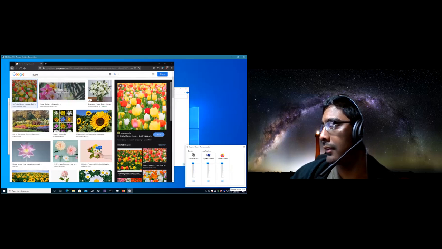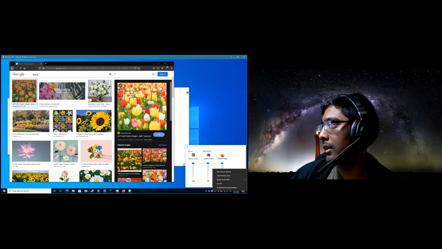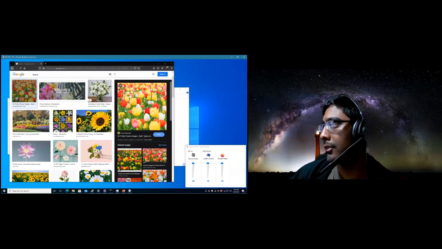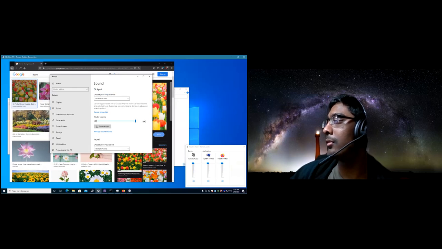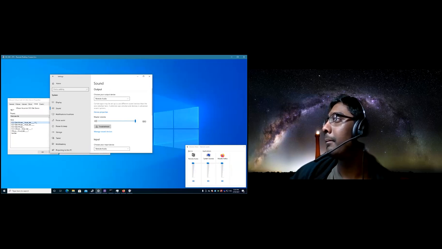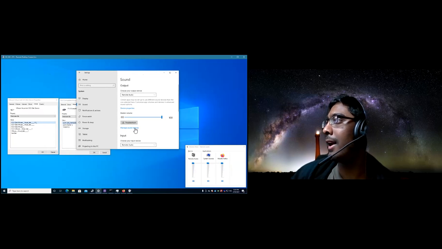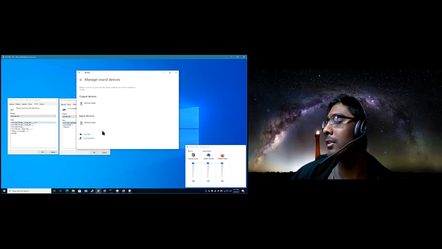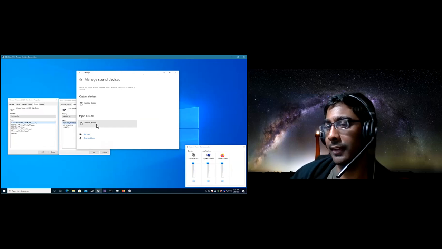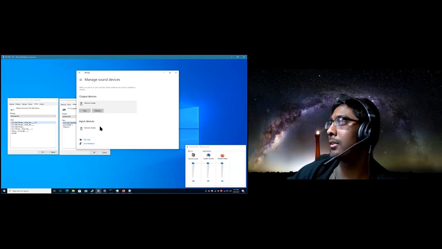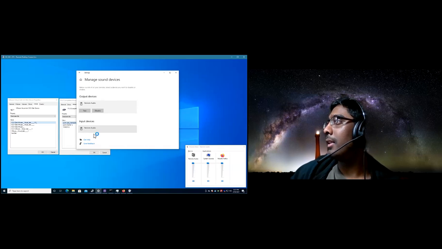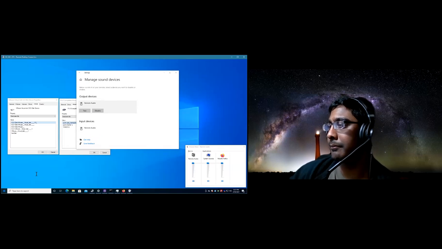If that is not the case, then you can boost it. If you right click, open sound settings, this will take you to a settings page. Let's wait for that to load here. Cool. It'll open up the sound page in your settings app. Want to manage sound devices. We can choose what our input or output device is. Input is something like a microphone, which is collecting audio from its surroundings or from your environment into your computer. Output is your speakers. Then here we can test. We can also disable them.